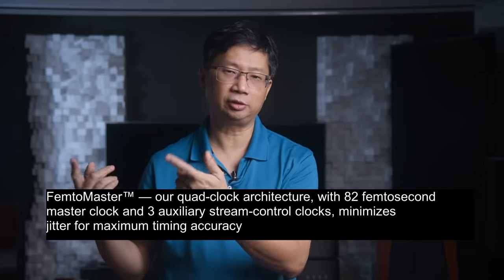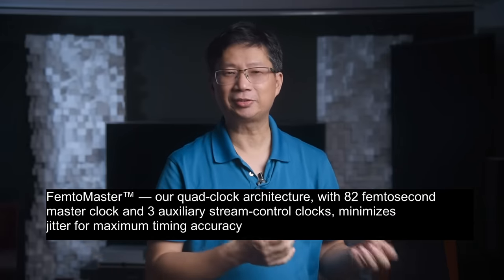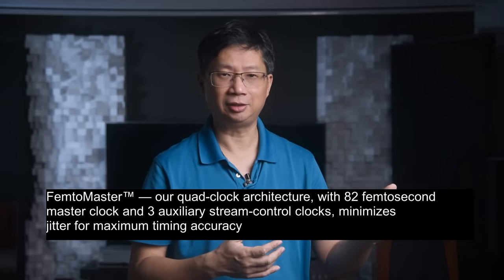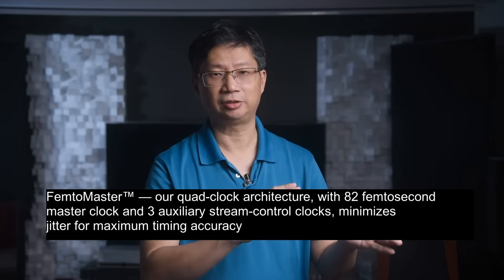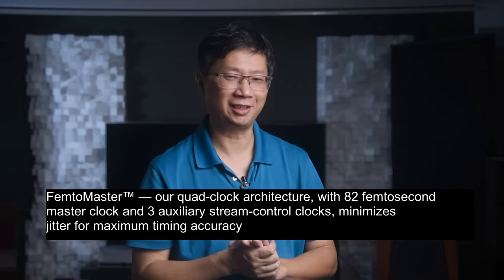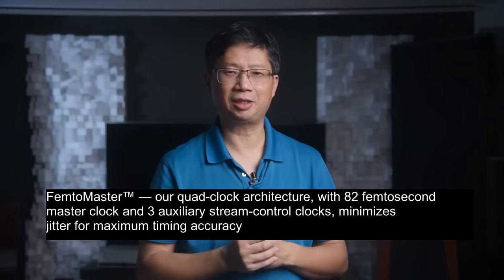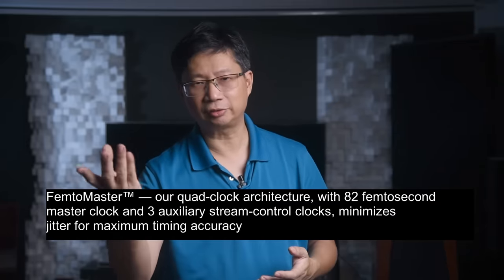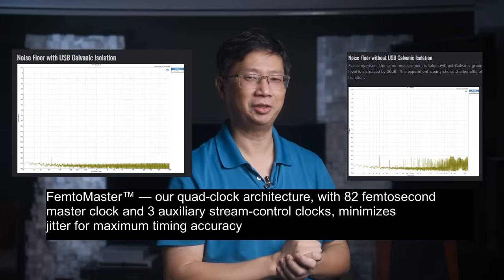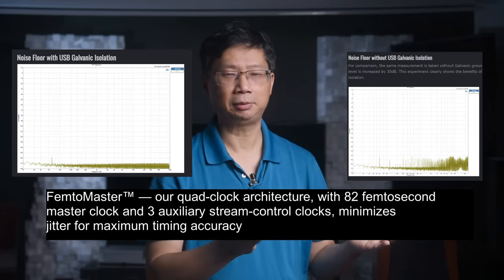Now, remember I mentioned the asynchronous interface earlier? This allows error correction. And there is a big enough buffer with the design to let the streamer fix any jitter caused by LAN and USB connection. Now this, you don't find in a typical DAC. So with other DACs, yeah, you might sometimes have a pop or loss of a split second of music when there are data issues. The jitter level is also lower compared to other DACs with femtoclock and so on.